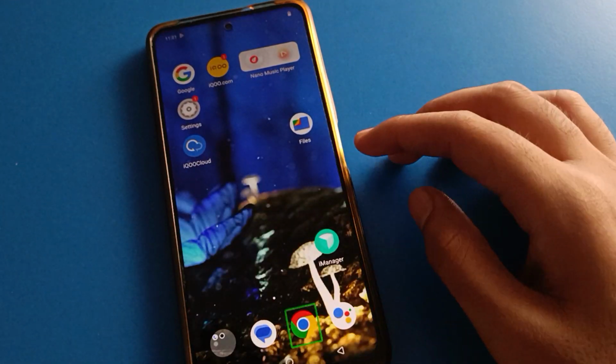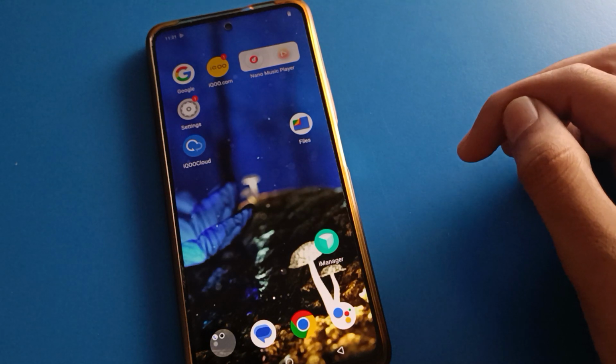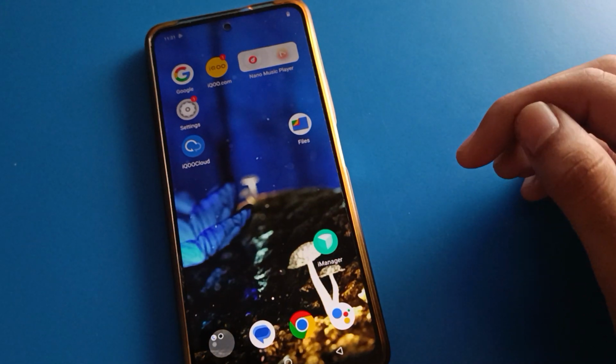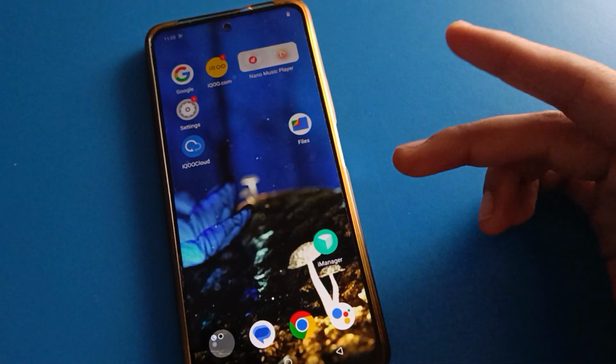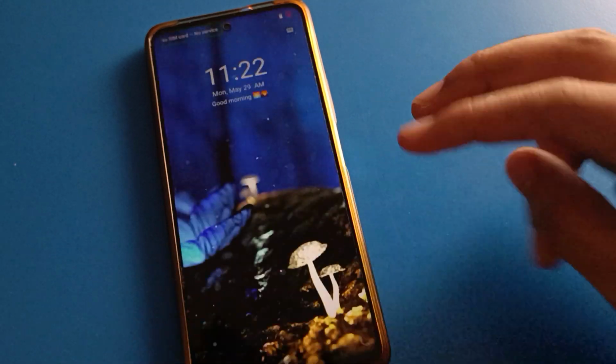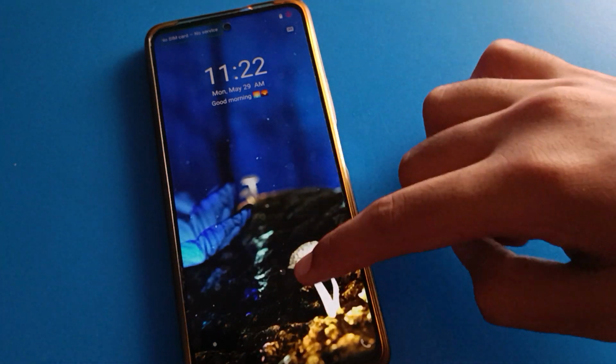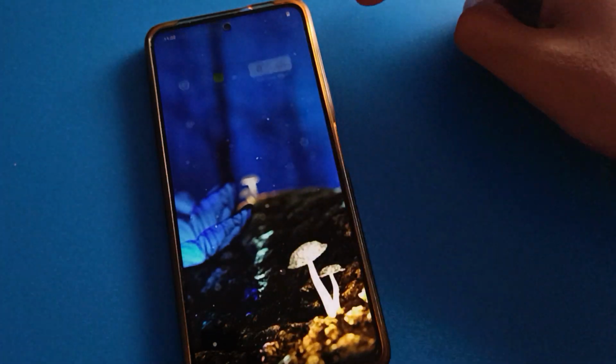So friends, you have the double tap to activate problem, the TalkBack problem. How to fix TalkBack? How to stop TalkBack in an iQOO mobile? Use your two fingers and you can stop TalkBack. And once your phone screen is off, use your two fingers and you can unlock your device. If you use one finger, you cannot unlock the device. Use your two fingers, you can unlock the phone.